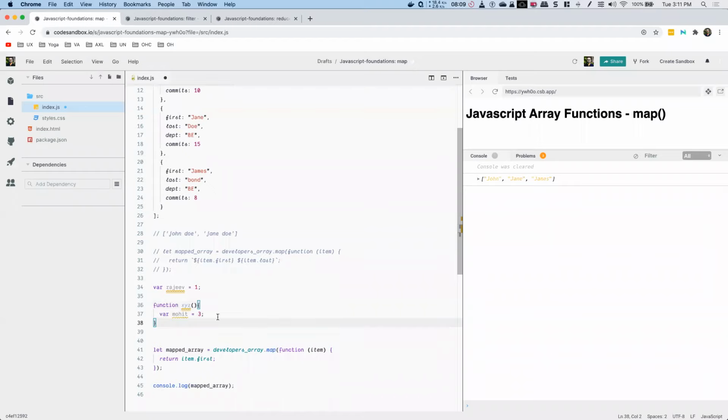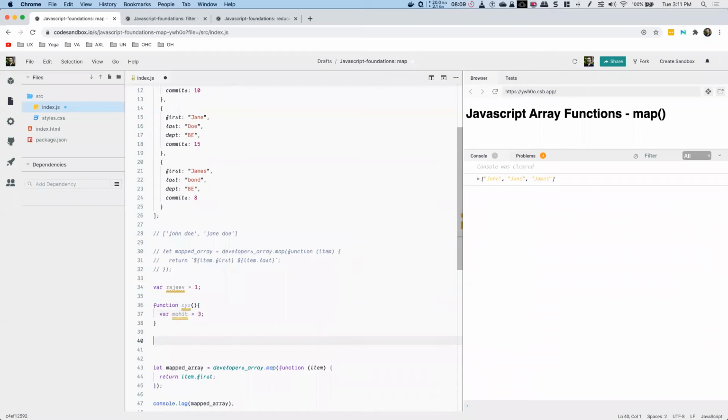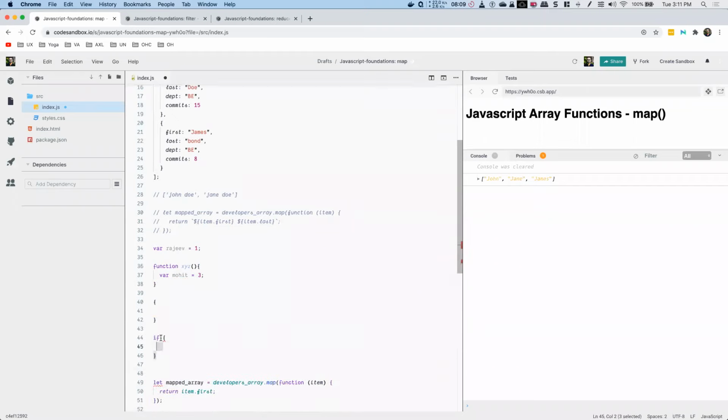But anywhere else, if we use, for example, curly brackets, if we use if else anywhere, so anywhere we use these curly brackets, that is called a block scope. Actually, var does not respect that block scope. It just pollutes out to the global scope. So if I have declared anything here, that is actually present in the global scope. So that can be called one major difference between var and let, block scope versus the function scope. Rest, everything mostly remains the same.